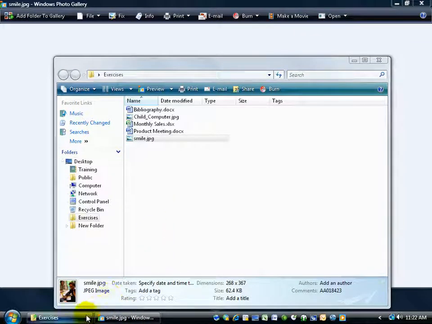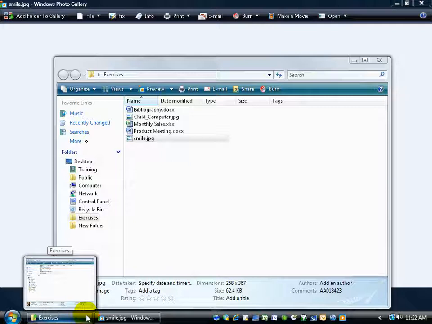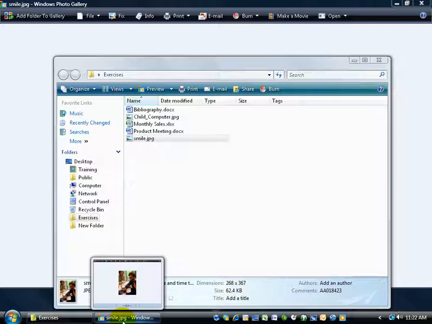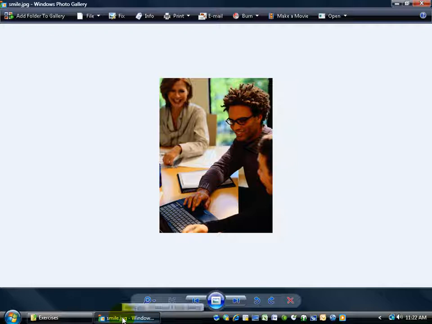Now I just have 2 programs that are open. And as you can tell, some programs may be opened up here, but I can't see them because they might be hidden behind, like let's say this big screen up here. We'll just look down your taskbar. For every corresponding program you have open, you're going to have a corresponding button. The reason why it's a button is because when you click on it, it brings it to the forefront and it indents just like a button. So that's the active button or the active window up here.